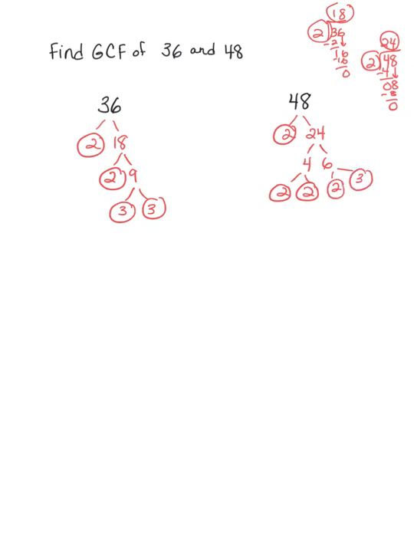So when we're working with prime factorization, usually I ask you to write out your factors being multiplied to show me what the prime factorization of your number is. Now that we're working with two numbers, we're really doing the same thing. We're just going to stack them on top of each other. So for instance, I'm going to put my 36 here and list its prime factors, and I'm going to cross them off. So I'm going to use this 2, this 2 times another 3 times our last 3. So that's the prime factorization of 36.